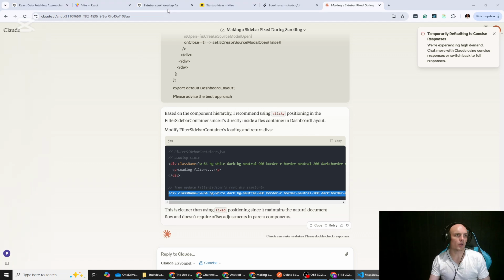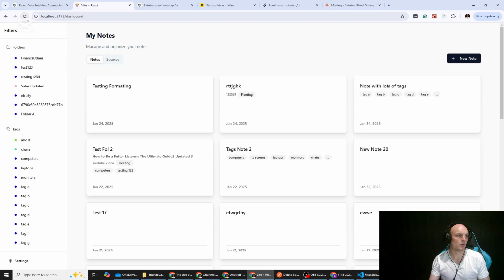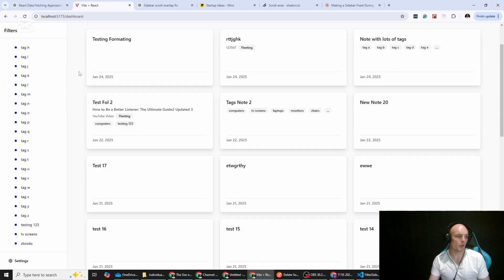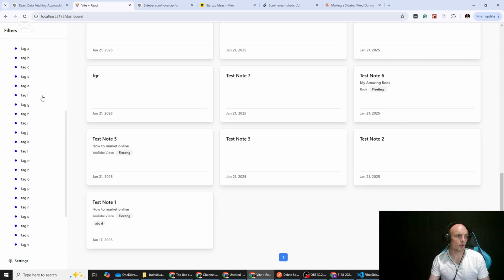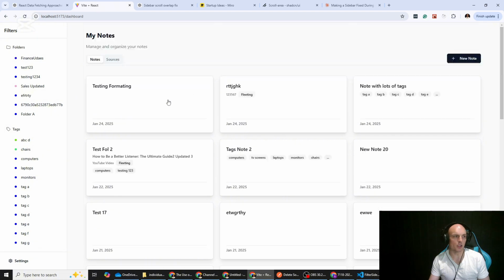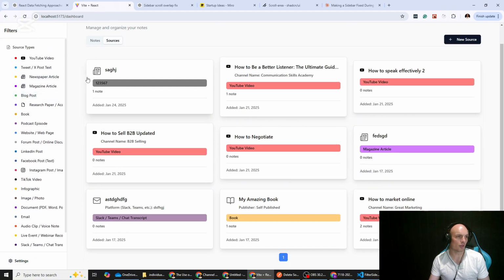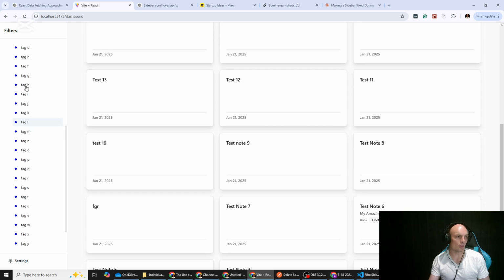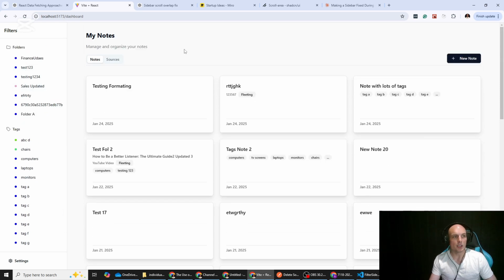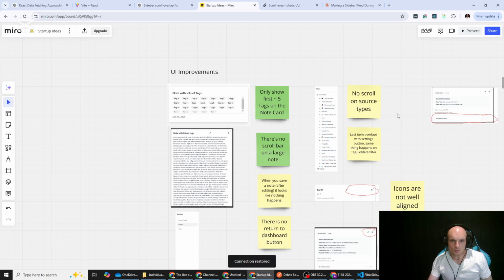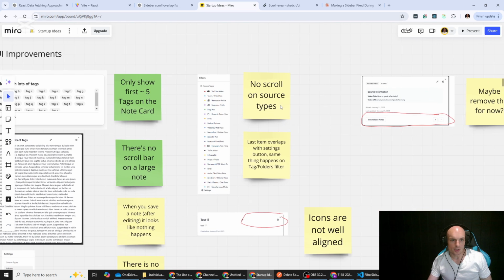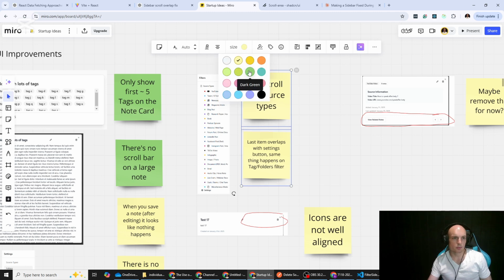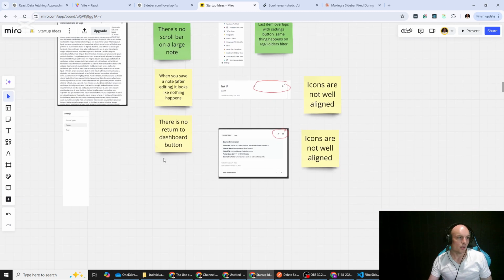Let's try and see if this works. Right, so it works there, but then if we scroll, yeah, that's what we wanted. So this scrolls independent of the page. Maybe a better way of prompting it would have been to say I wanted the sidebar to scroll independent of the page. Anyway, it does work, so that's awesome. We can tick both of these things off, which is great. Done that. All right.